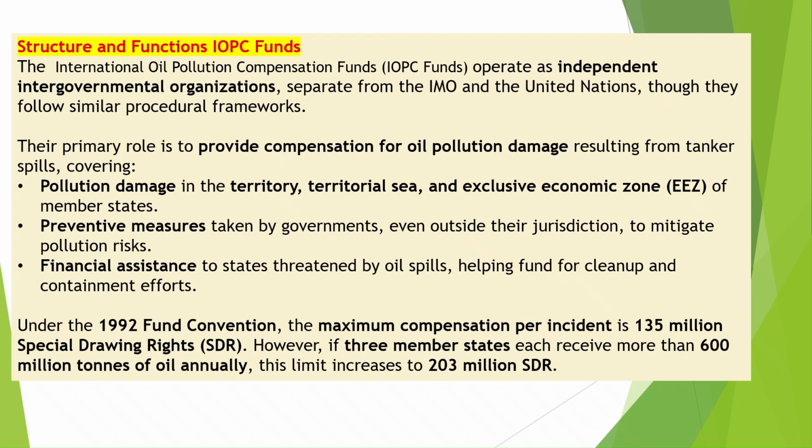Structure and functions of the IOPC funds. The International Oil Pollution Compensation Funds, IOPC funds, operate as independent intergovernmental organizations, separate from the IMO and the United Nations, though they follow similar procedural frameworks. Their primary role is to provide compensation for oil pollution damage resulting from tanker spills, covering pollution damage in the territory, territorial sea, and exclusive economic zone, EEZ, of member states. They also cover preventive measures taken by governments, even outside their jurisdiction, to mitigate pollution risks, and provide financial assistance to states threatened by oil spills, helping fund cleanup and containment efforts.